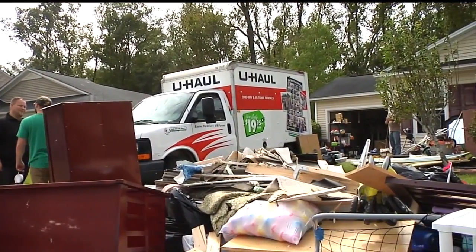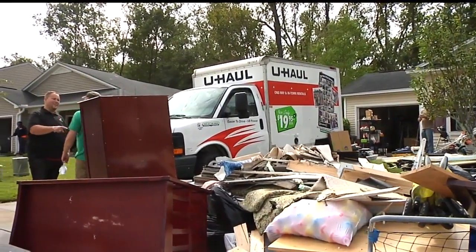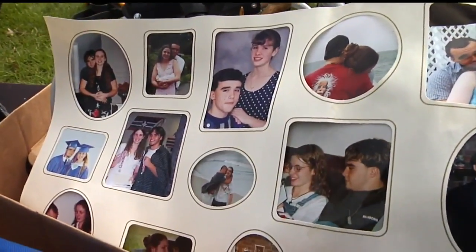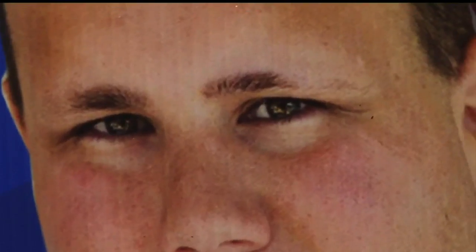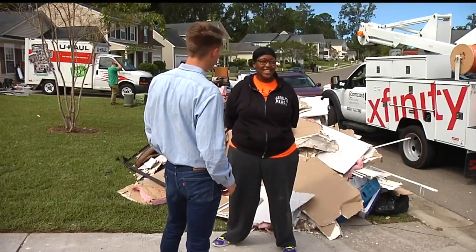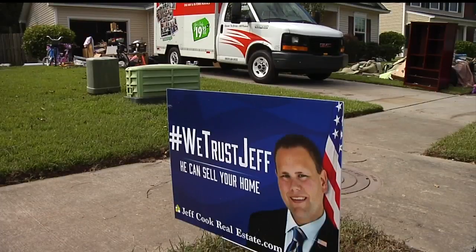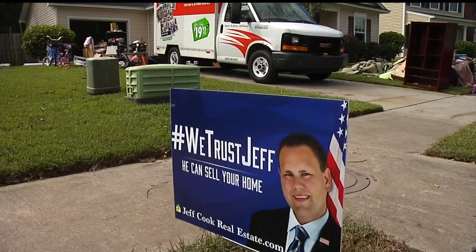Cook's business is selling houses, but he doesn't want people to abandon their homes. We really want them to be able to just sort of stay tight and get their house back to normal. The affected neighbors are staying and say they're taking the extra help as a sign. One resident laughed: this is the guy in all those billboards helping with your house. I actually considered him for my real estate agent when I was looking for a house. You almost have to pick him now.